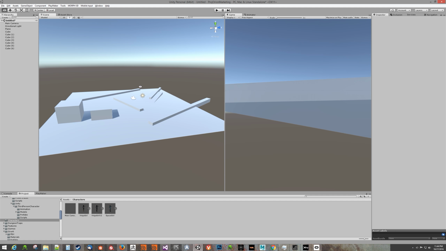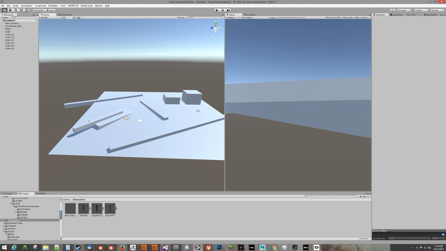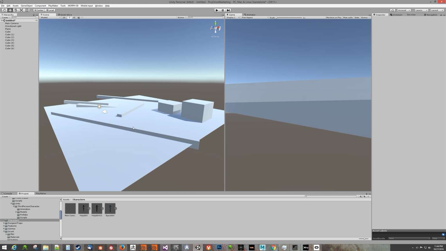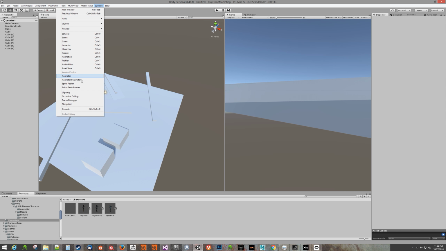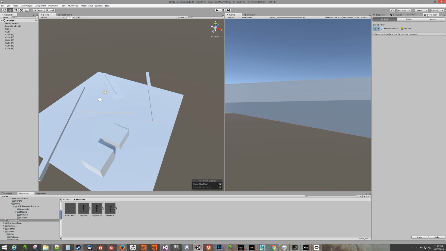Okay, so that's just a really simple environment with some obstacles in it. I can move them around. All right, so under window, you have another category called navigator or navigation, or you should anyway. Yes, it's down here. It's navigation. So if you just click that over where you have your inspector, it will pop up over here. And we want to go to, I believe, bake, okay?